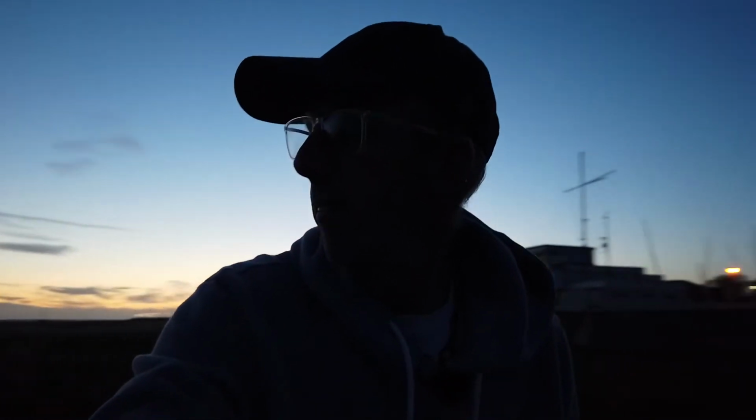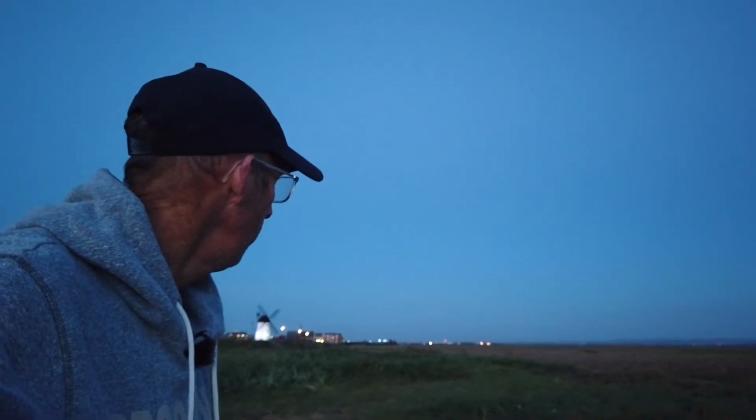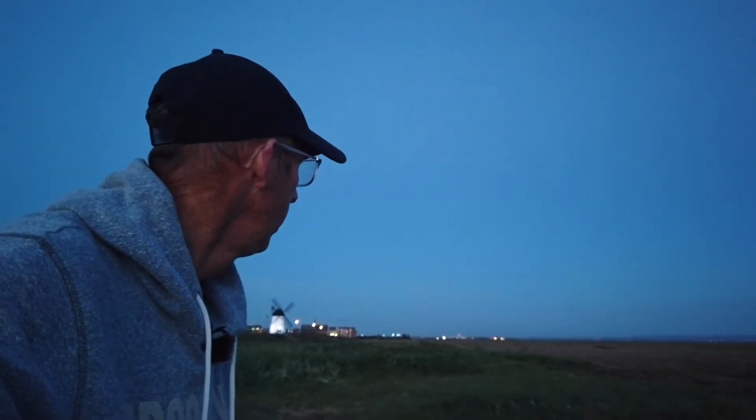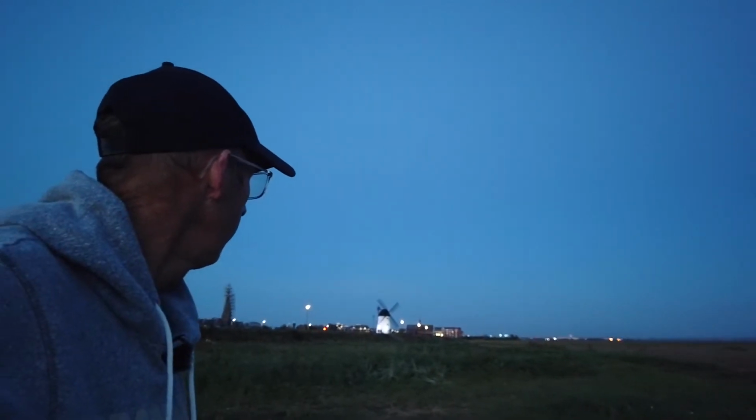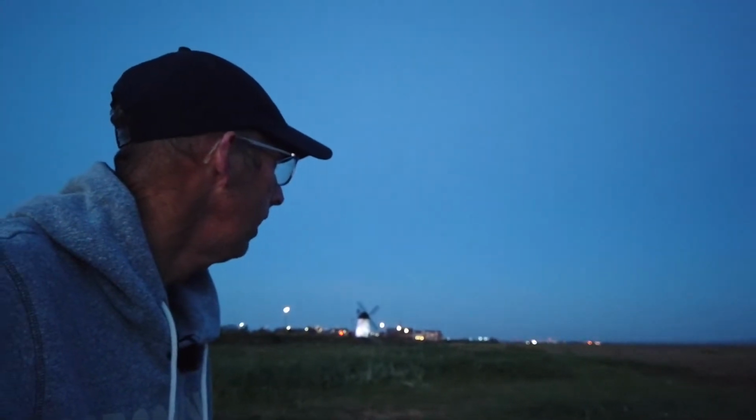Anyway, I've got to keep an eye out for that moon because, like I say, I was a little bit late getting here and sort of last minute, and it could show its face anytime now. The full moon, yes, it's the 1st of October, and we are getting the full moon on the first day of the month, so I'm really hoping that it shows through that cloud there. And it shouldn't be too long now, so let's hope.